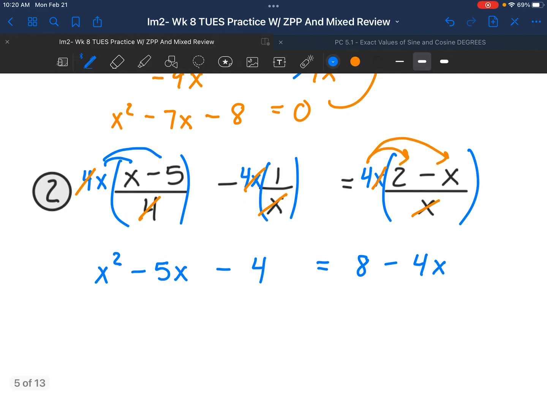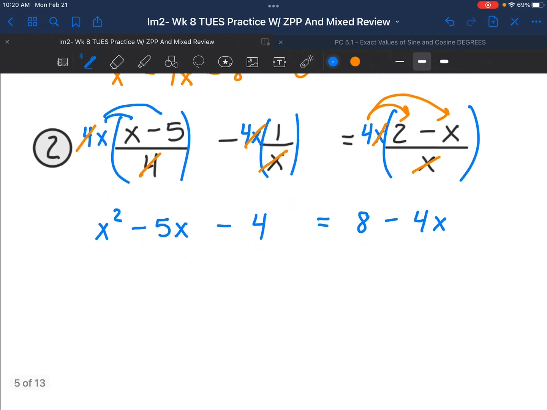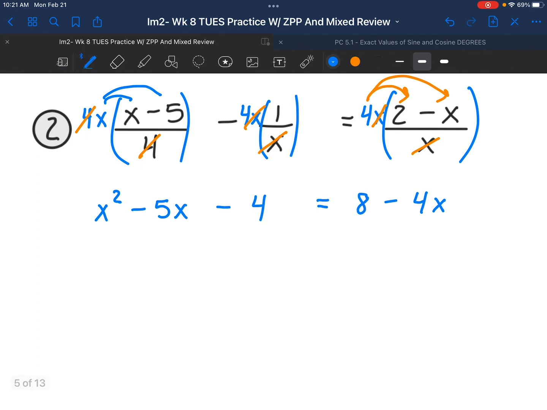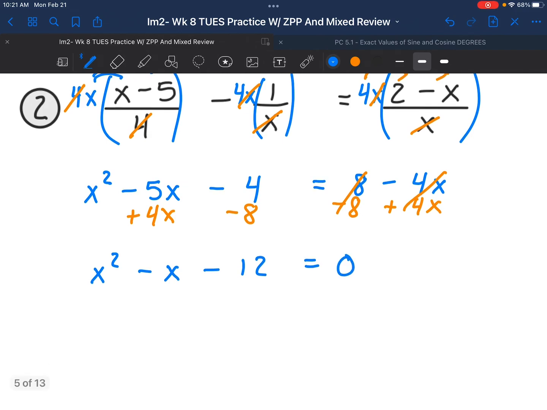All right, so from here, once again, we notice, oh, I've got a quadratic. I have to move all of these terms over to here correctly, working with my signs and combining like terms and factor. So if you're getting something that does not factor, go back and check your signs and all your arithmetic. So I'm going to subtract 8 and add 4x to this side. Notice I'm lining it up under the like terms so that I can clearly see my signs here. So we have x squared minus x minus 12 equals 0.